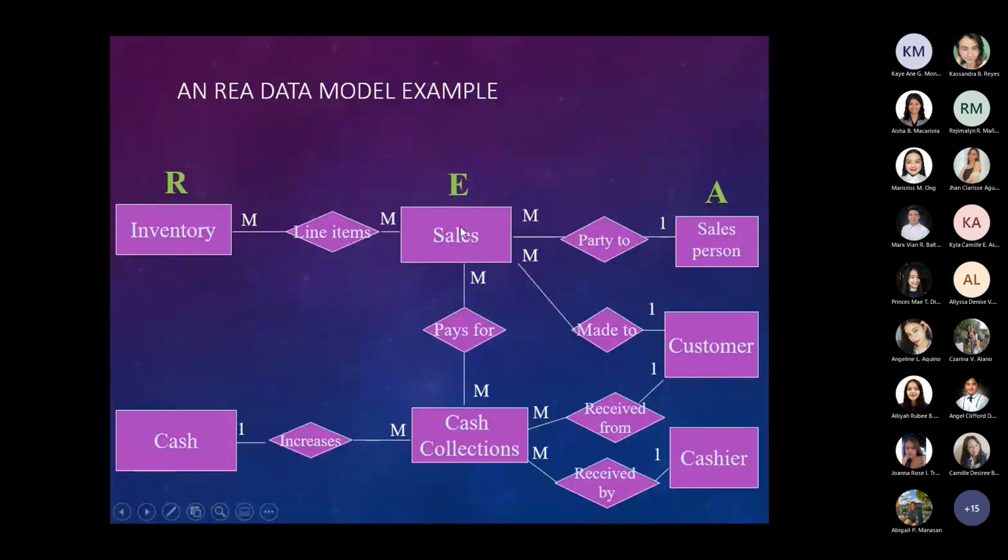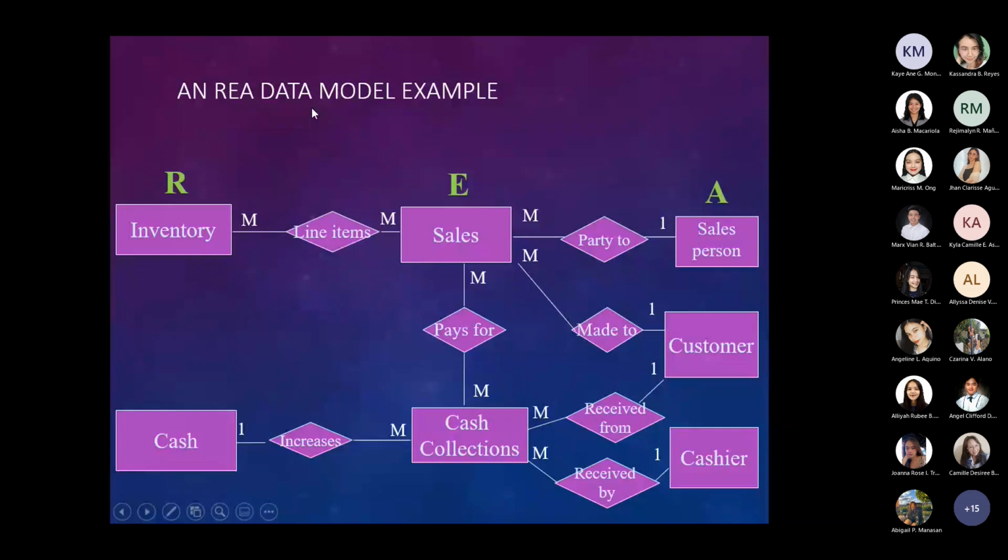Sales. Yung sales natin, yung na-collect mo from sales, it will pay for your expenses. Pero, syempre, from inventory papuntang sales, you collect, it will be used by different agents, yung tinatawag natin dito na agents or users. So we have here the salesperson, customer, and cashier. So ito may explain po ito lang further sa isang chapter po dito sa subject natin.